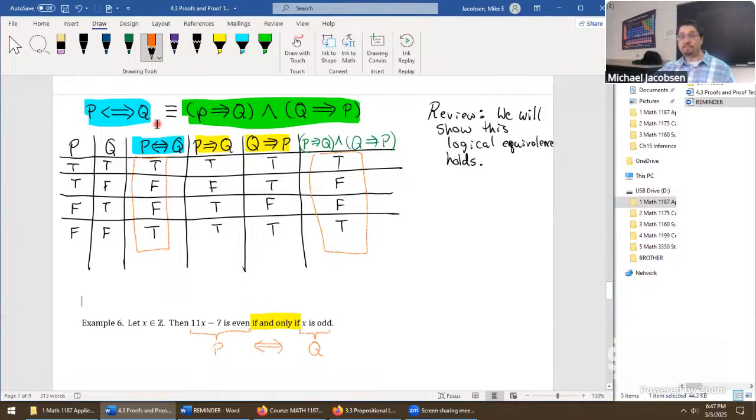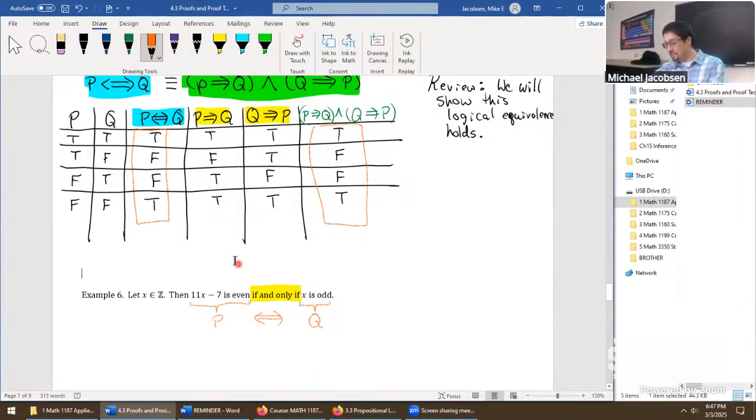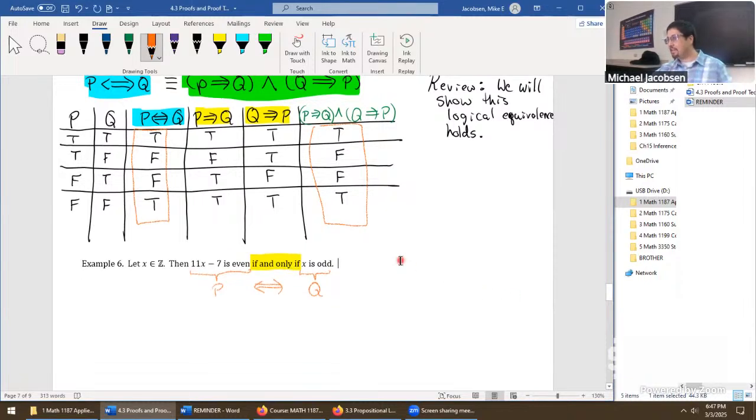This is real logical equivalence, but what it means now is it conveys down into a proof technique. The slickest way to prove an if and only if is really divide and conquer. Show one direction, P implies Q. Show the converse direction, Q implies P. And that's all this is trying to say. Show both of those directions hold. So let's give this a try right away.